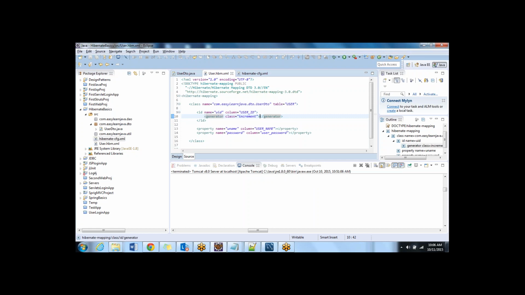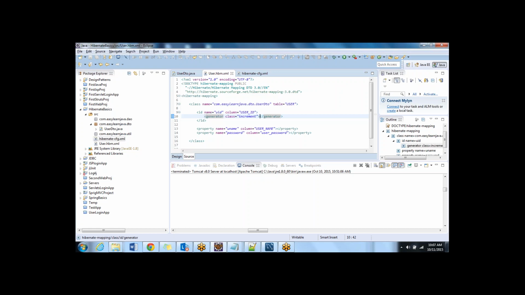If you remember one of the homework problems that we did way back during our servlets project, the first homework that I gave was to implement a registration flow. All you need to do is first check how many users are there, retrieve the maximum user ID, and add +1, which is the new primary key for the new record that you are trying to add to a database. That is what we discussed.